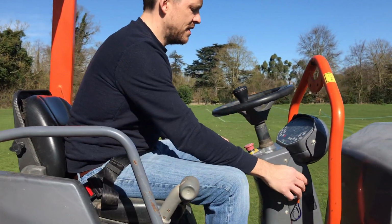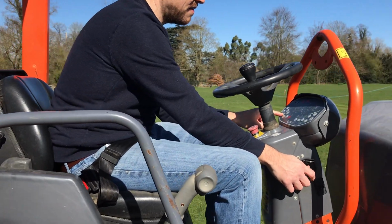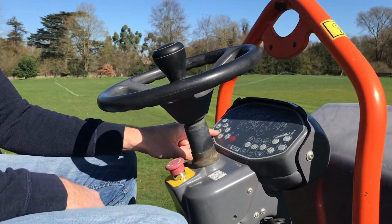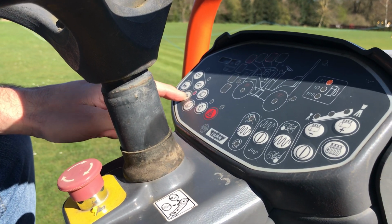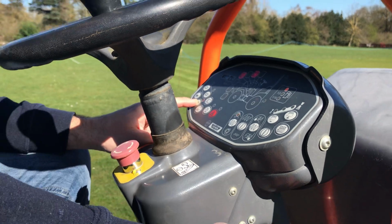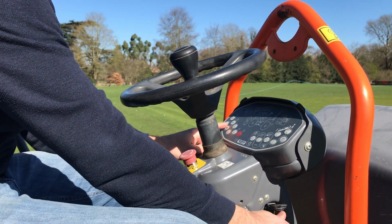And the only other thing you need to see, and I'll tell you now before I start, because you'll be able to hear me, is this button here. Can you see this one lit up? Does it show up? Yeah. Okay, so that's your brake. That's your electronic brake. So once it's started, if you try to go and that's engaged, it won't go anywhere. So you have to press that.